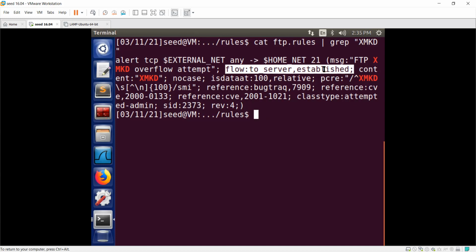Okay. So in the file we create, would we change the state to stateless, or in the actual source file? Go to Snort itself. Okay. Snort itself, right? And you can just change the flow from to server established and change it to stateless. Does that make sense? I think so, yeah. And that way you don't have to have a three-way handshake and everything, because otherwise you'll need sequence numbers, and that's more work. That's kind of the idea. So you have hundreds of possibilities. Try to find simple ones. Okay.